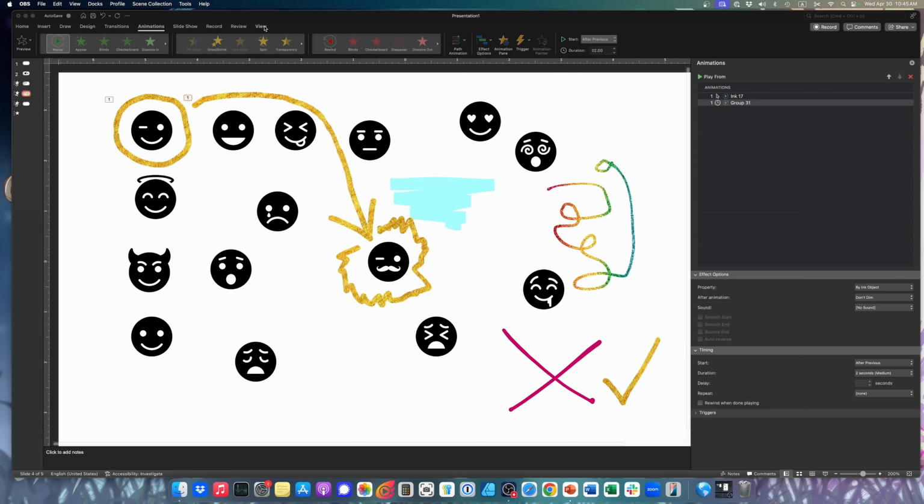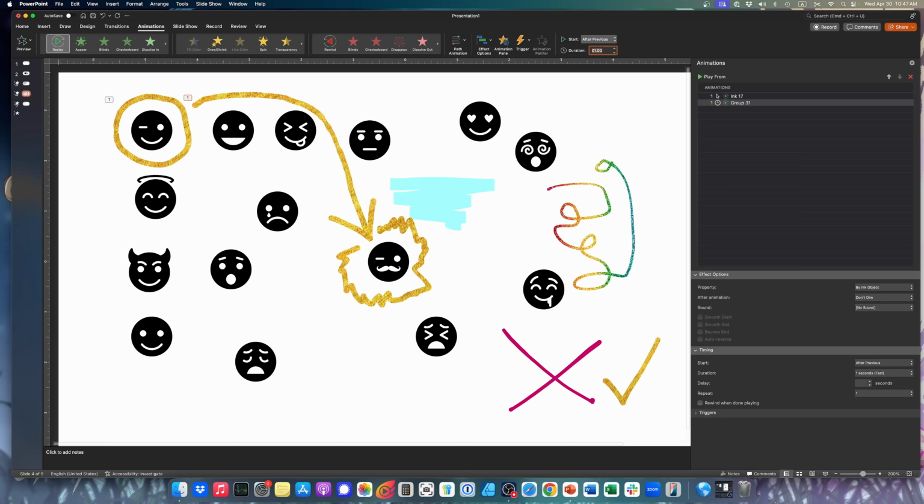This example gives us a chance to adjust something that we didn't get to with the other ones, which is the duration. For ink replay, the default duration is always 2 seconds, and I usually find that a little too slow. It feels a little sluggish, so I usually change that to either 1 second or half a second. By the way, I've been using this menu, the effect options, but it's also up here, so we could adjust the duration right here or down here inside the animation pane. Either way, it's the same thing.